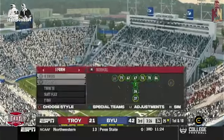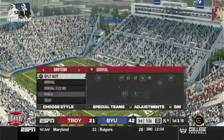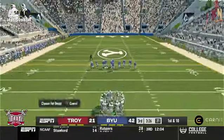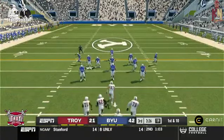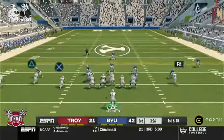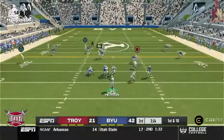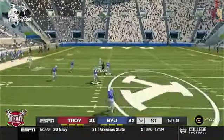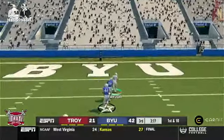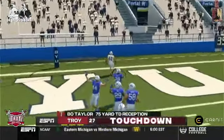Boy, this is turning into a shootout here. Now, remember, the last time we saw this offense out in the field, they answered the bell and scored a touchdown. Can they do that now a second time? The quarterback did a really good job in the last drive of finding his receivers in space, and I bet he'll be looking to do the same thing again. Wants to go long and does. And he's got it. The 10. They're not done yet.